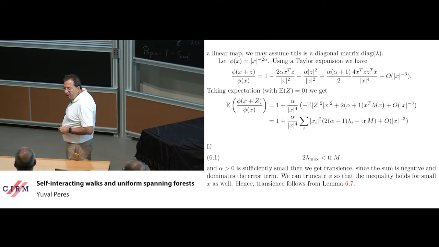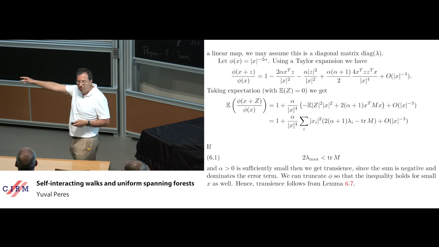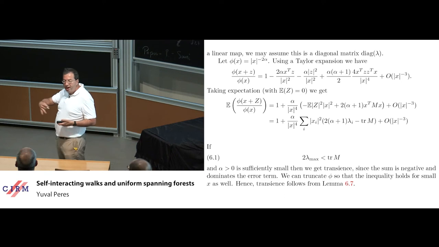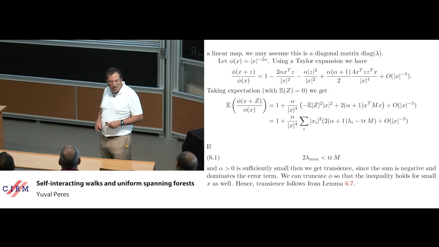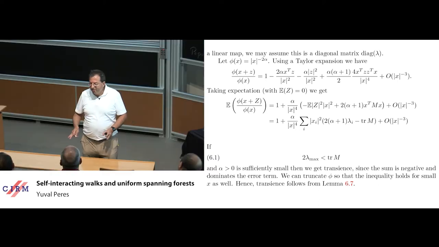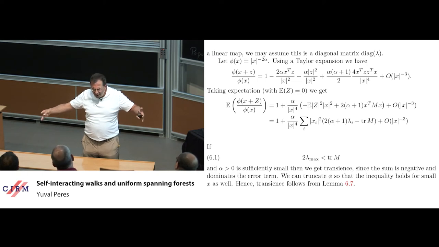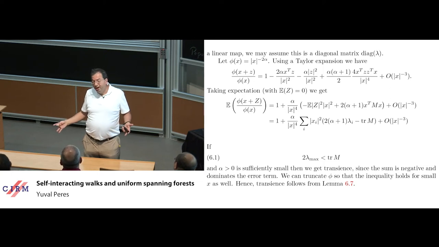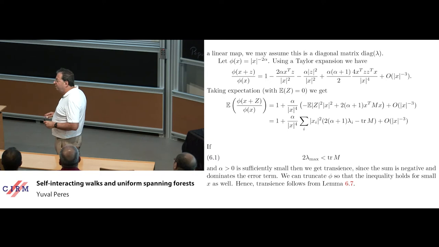Under this assumption this Lyapunov function yields a supermartingale whose expectation is going down, forcing transience: starting far out, you cannot return to near the origin except with very small probability. This gives transience from the Foster criterion or just supermartingale convergence. This condition — trace(M) > 2λ_max — applies to standard random walk: the covariance matrix is the identity, and in dimensions 3 and higher the trace is bigger than the largest eigenvalue. It's not the simplest proof but it's versatile.